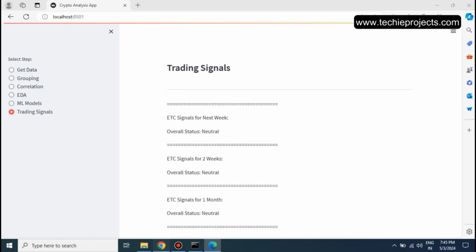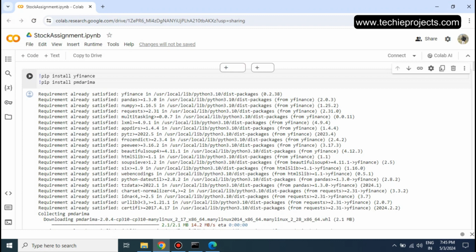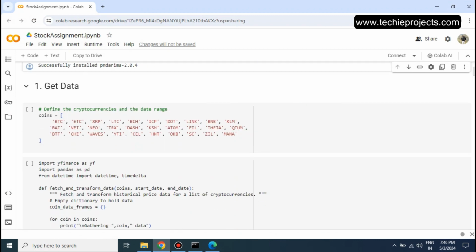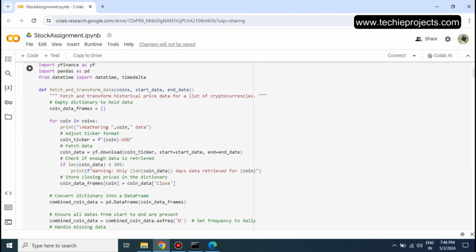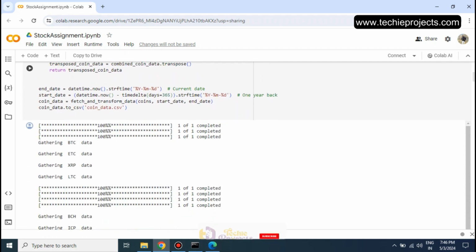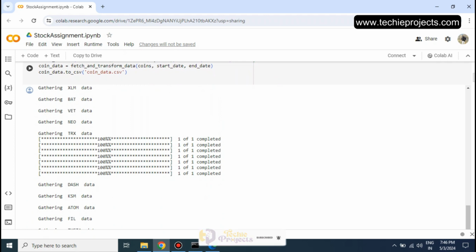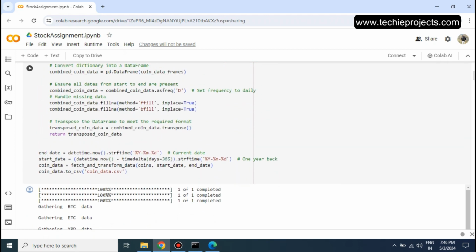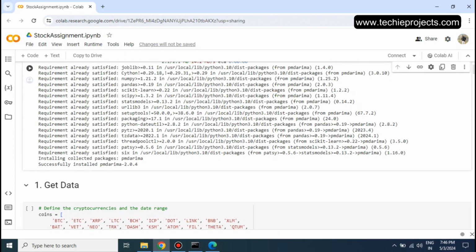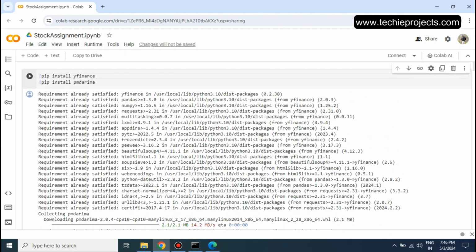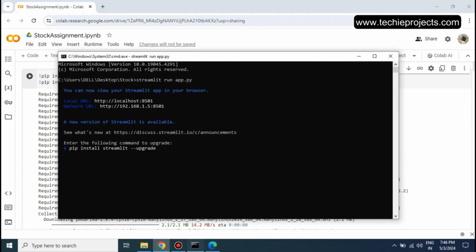Okay, and this is the code Colab file, and you can just scroll down and run one by one cell, so it will give the output. Okay, in that first or second line we are just importing the libraries.